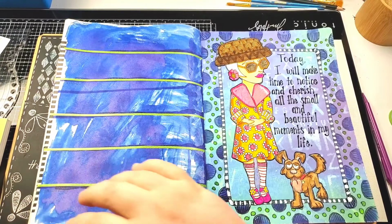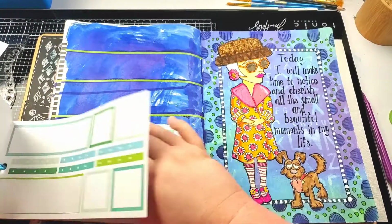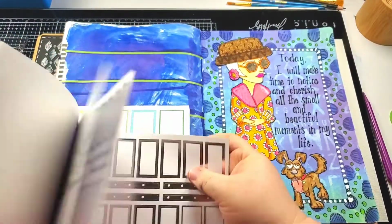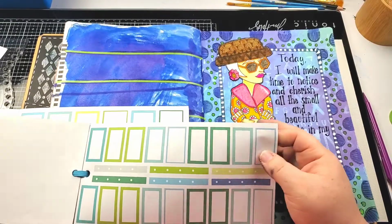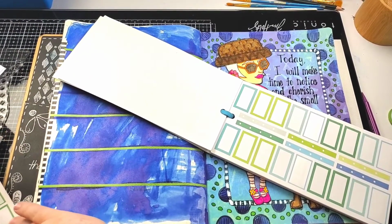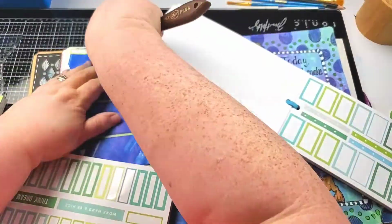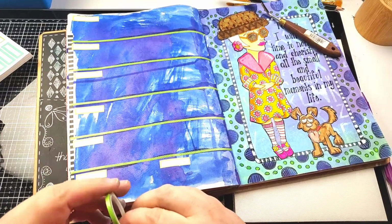All right, so let's move on to our green boxes. See what we can come up with for green. Good grief. Well, a lot of those ones are used. Good thing I have several of these books because I really like to have box stickers for my planners. I like them a lot. This one's got lots of green. All right, so what I'm going to do is put the little skinny ones in for the days of the week. I forgot to put washi tape down here between Saturday and Sunday, so I'm going to go ahead and do that.